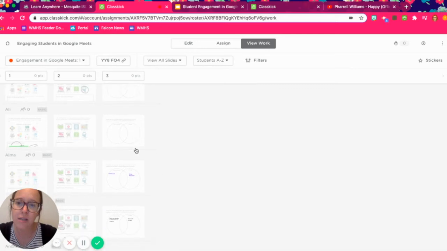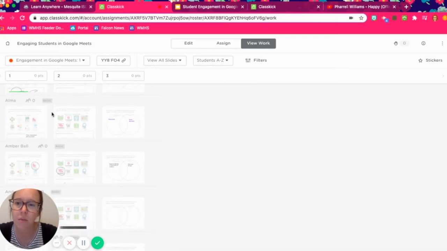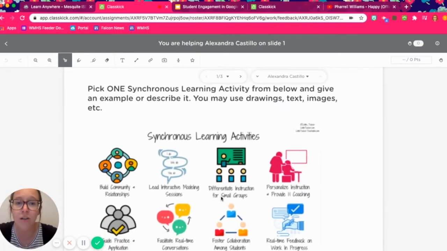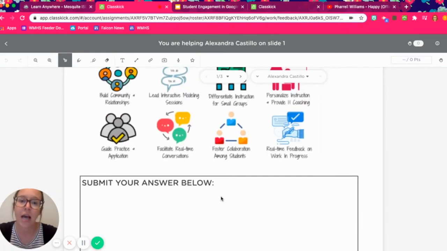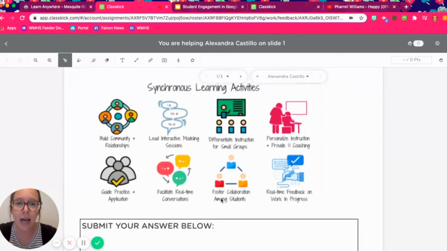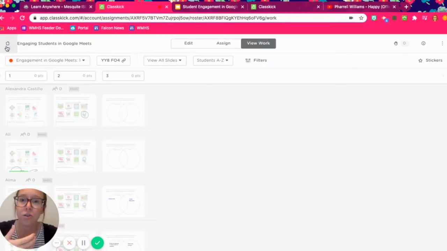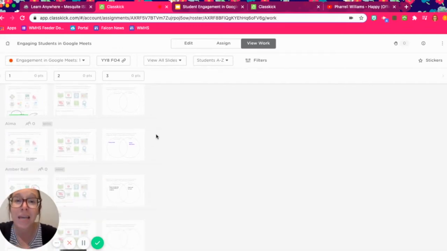So if this was a live session, you would be able to see there would be some black squares around the slides, and that would show you where the student is currently working. I can, as the student is working, go in here and actually look at what they've written. And so I could look at this and say, hey, I don't see anything written on your slide yet. Make sure that you write something on your slide or answer the prompt question, and you can give immediate feedback.